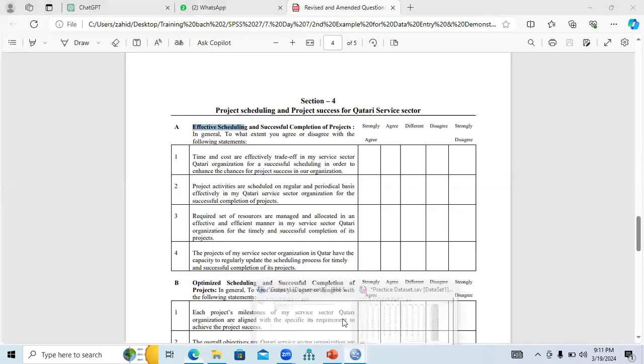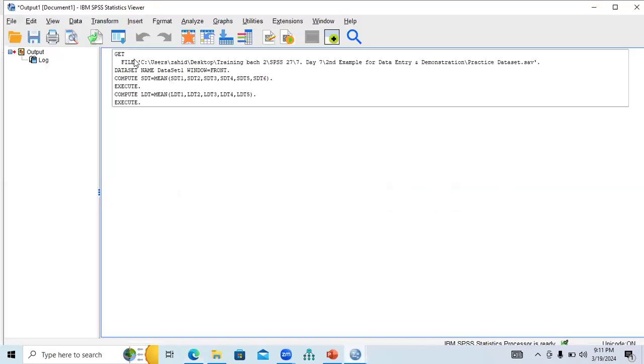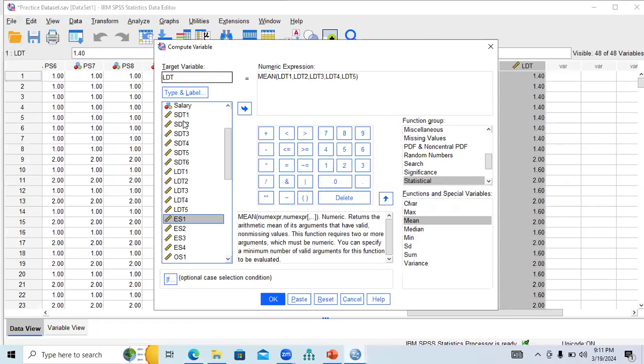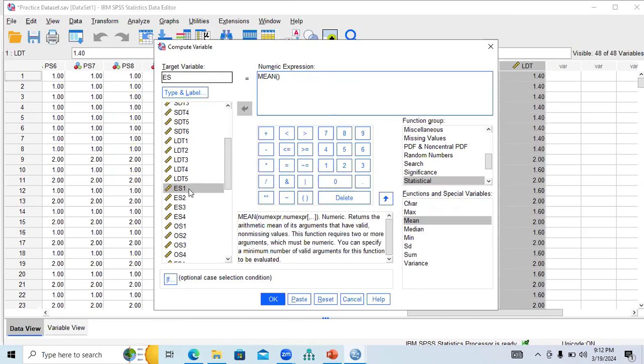So how can we compute it? We go to transform, compute variable. You just need to rephrase it, put the variable name ES, and you need to remove their indicators because they are related to the LDT. So we need ES1 here, comma, ES2, comma, ES3, comma, ES4.